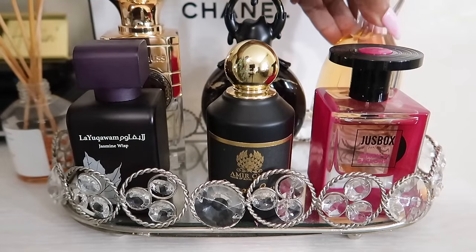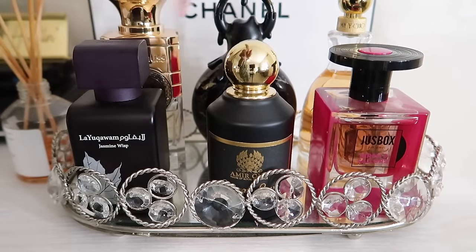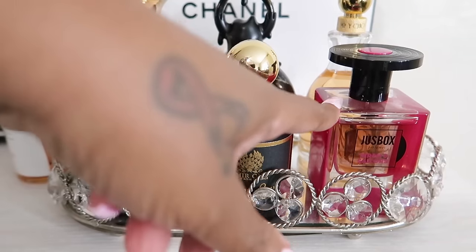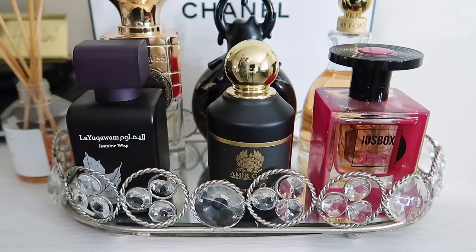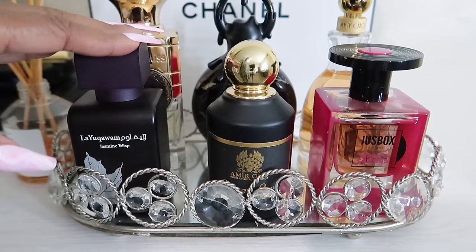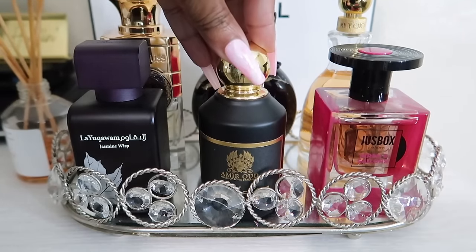So what I try to do is mix it, like boom, boom, boom, under 50, boom, boom, boom, over 50. The highest you're going to get on the tray is probably the Juice Box scent or Electimus, which is like 170. This is like the same range, but I try to make it a range. I'm gonna tell you right now, I already love this. I already know I do. I can't remember how Secret Love smells, so we're gonna test it out.